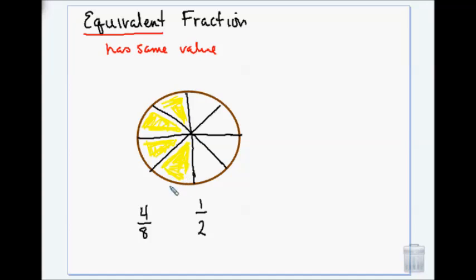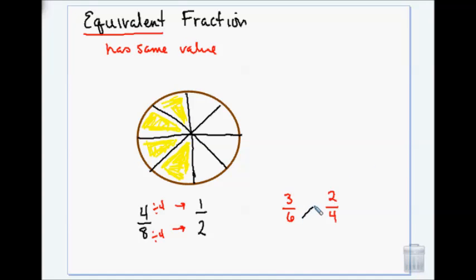So we can get to equivalent fractions a couple ways. First of all, to check to see if 2 fractions are equivalent, you can either say, oh, well, if I divide this by 4 and I divide this by 4, I get these numbers. That's one way. Or maybe you could go the other way and say, well, if I multiplied this and this by 4. But sometimes it's not so easy to look at 2 numbers and see what you'd multiply by. For example, to tell if these are equivalent or not. Maybe it's not so easy to do.